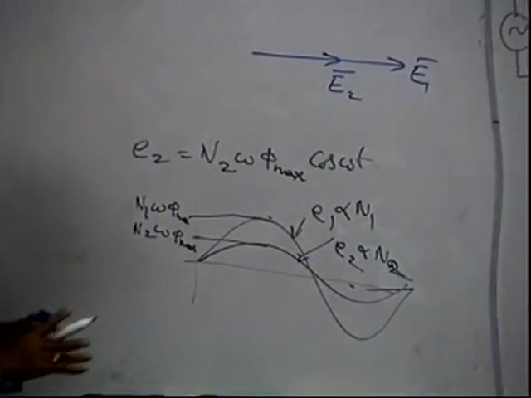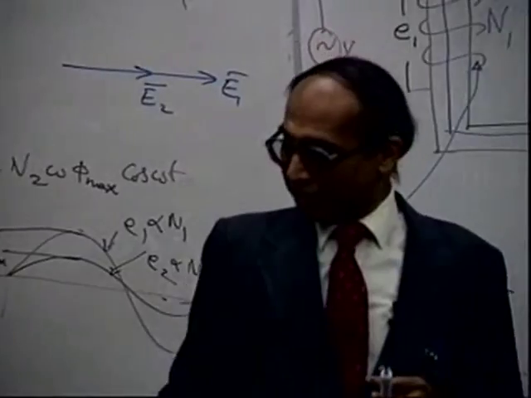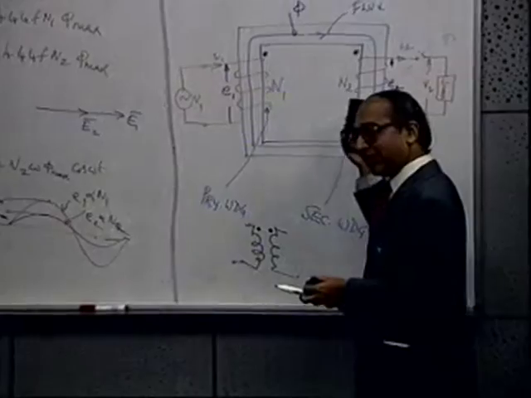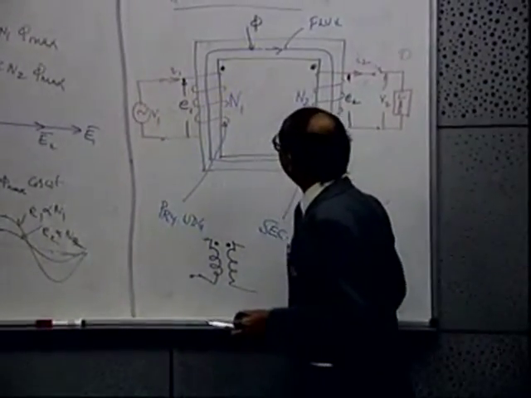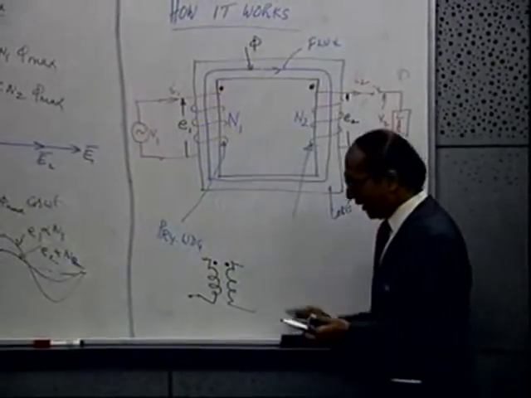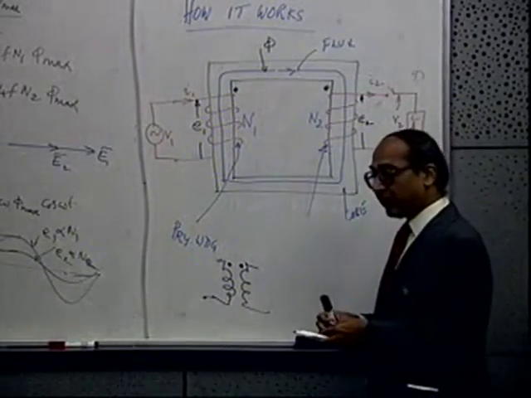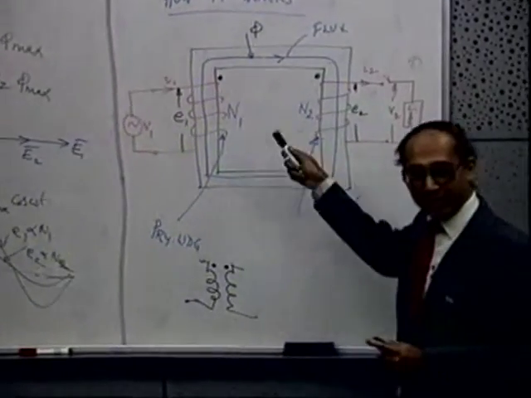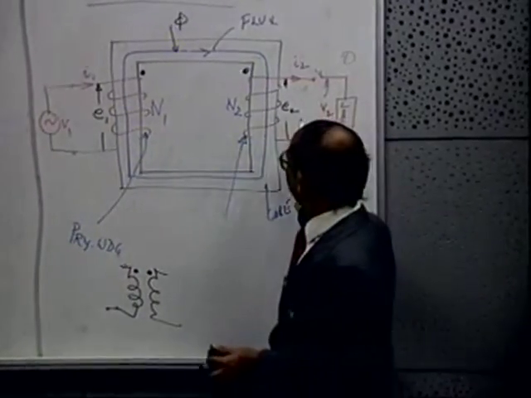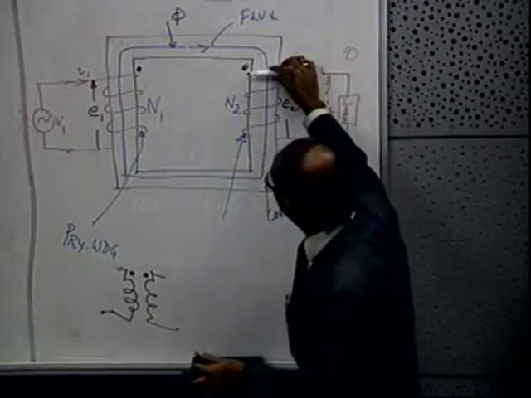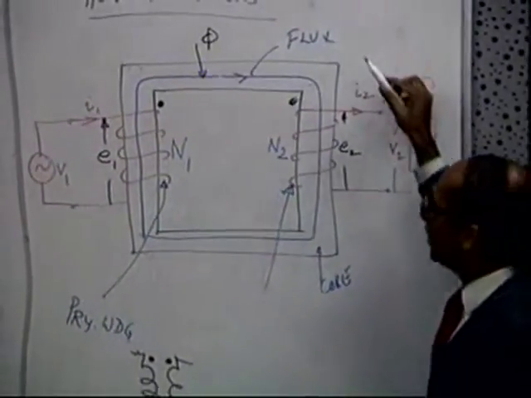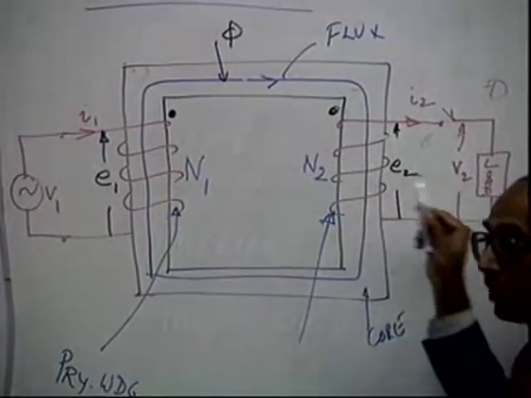Now, if you want to make it out of phase, is it possible or not? How? All you do is rewind the other way around. In that case, this is one possibility, and it is possible to wind the other way around. Nobody is preventing you from winding the other way around. So that the current doesn't go from the top; it goes from the other side of the core. You go from the other side of the core and do like this.